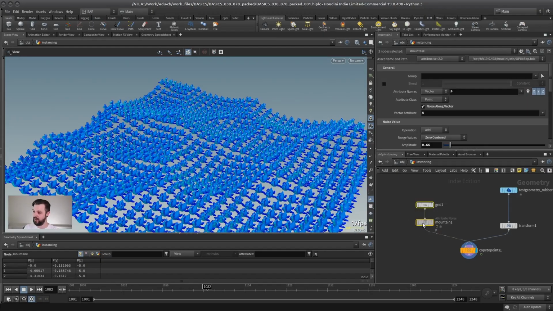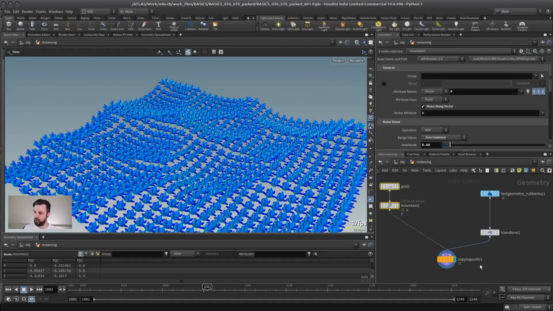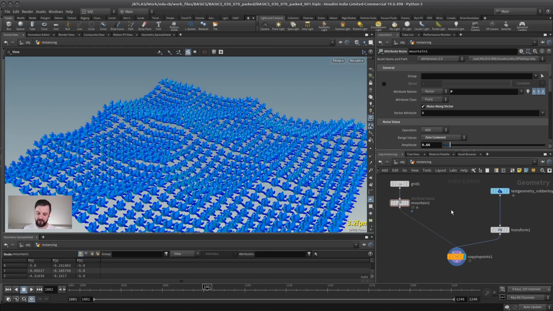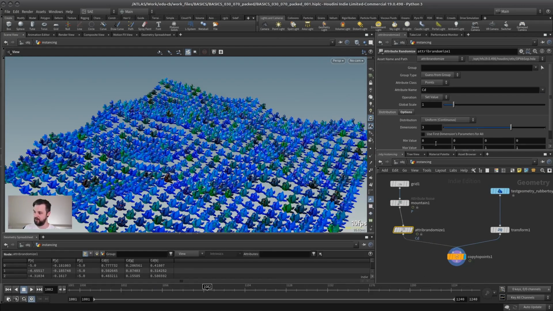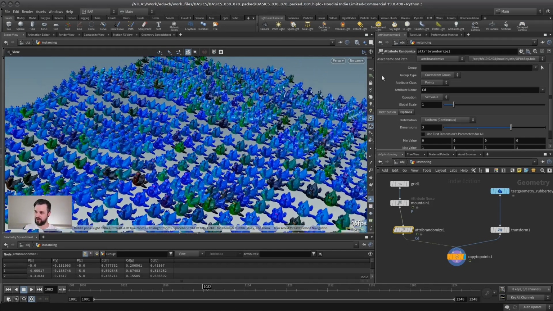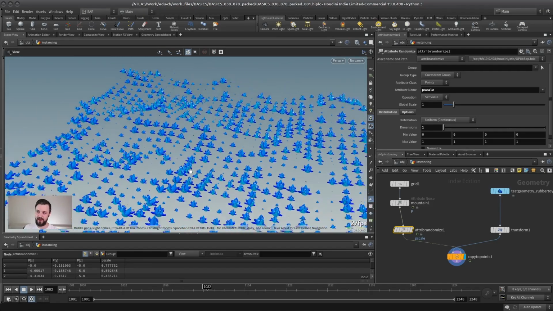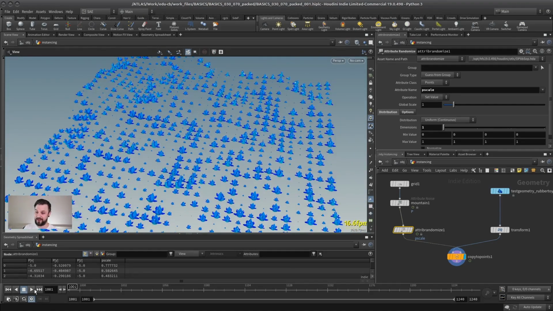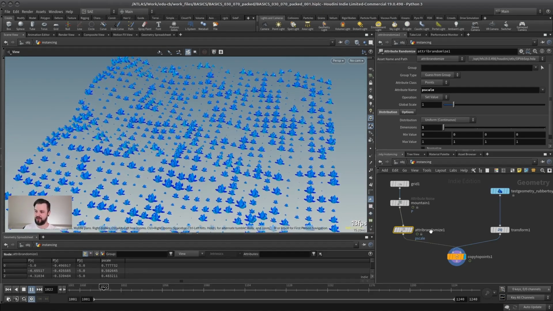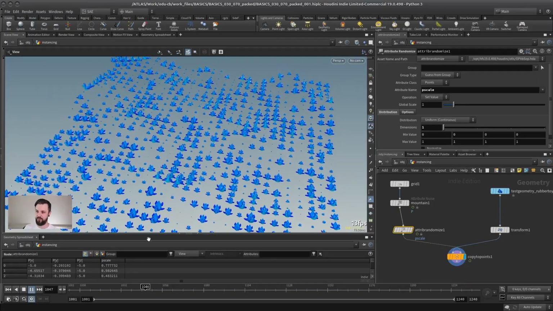Keep in mind though, you can still use everything that you know already from the copy to point. So for example, we can still use our attributes, for example, p-scale. So here you can see you can also use color, but we want to change p-scale, which is just one dimension, so it's a float. And you can see, everything that we've learned so far is still true. The packing just comes on top, speeding up the whole thing.